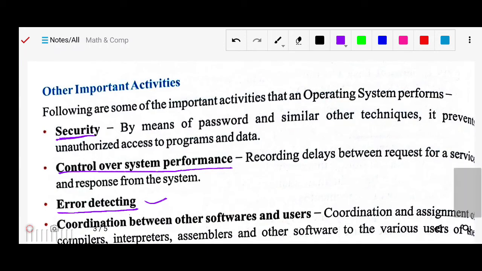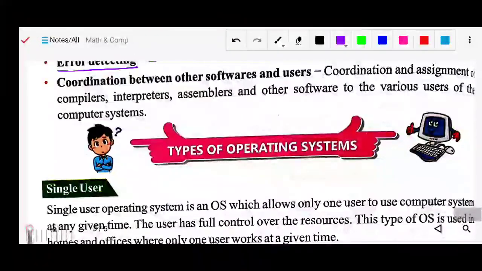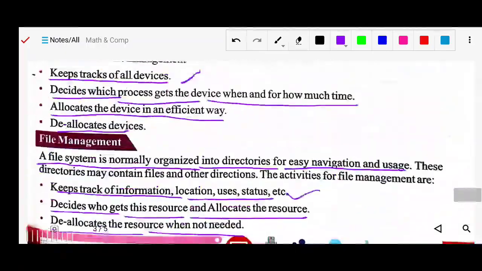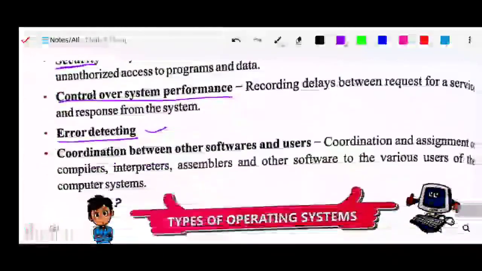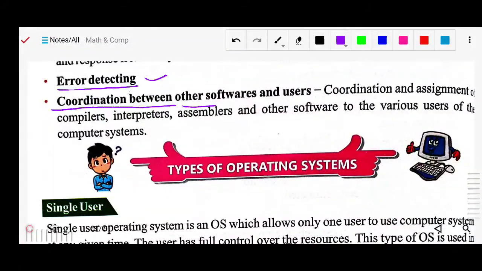Then after, coordinating between the software and users. Coordination and assignment of compilers, interpreters, assemblers and other software to the various users of the computer system.